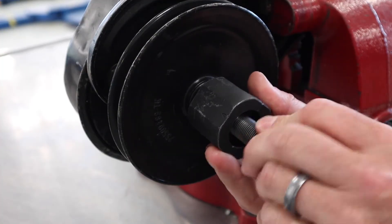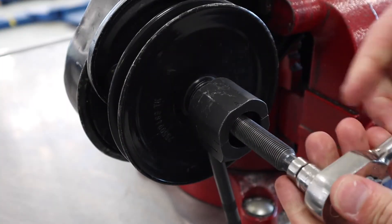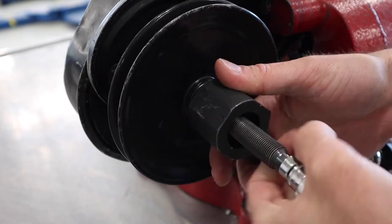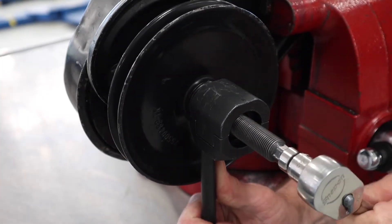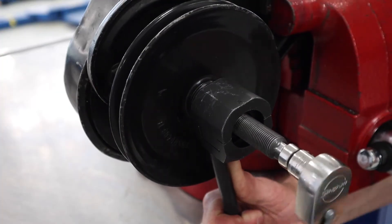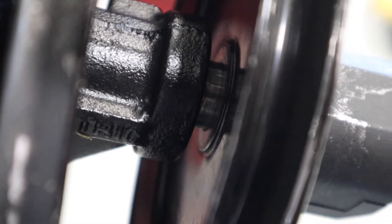Next I'm going to get that center post and run it in. Once I've got that in, I'm going to use hand tools to tighten it. This is a really important piece — you can use powered or pneumatic tools, but that's often a quicker way to destroy the tool or the pulley. The feel of running this by hand is important. Whenever it starts to go, it will often have an initial pop and maybe a creak or clicking noise as it continues to move. This is a good noise.